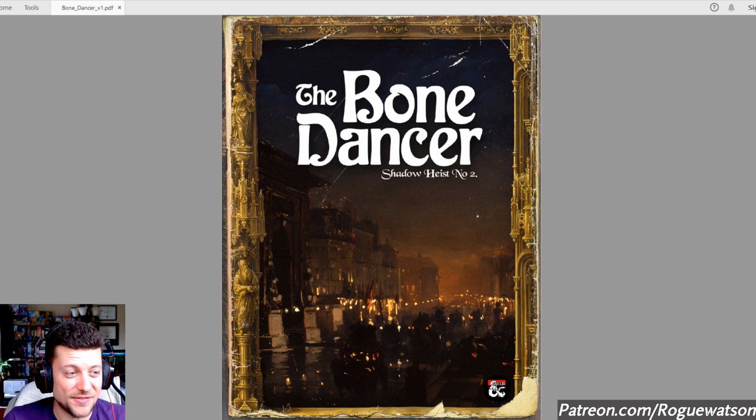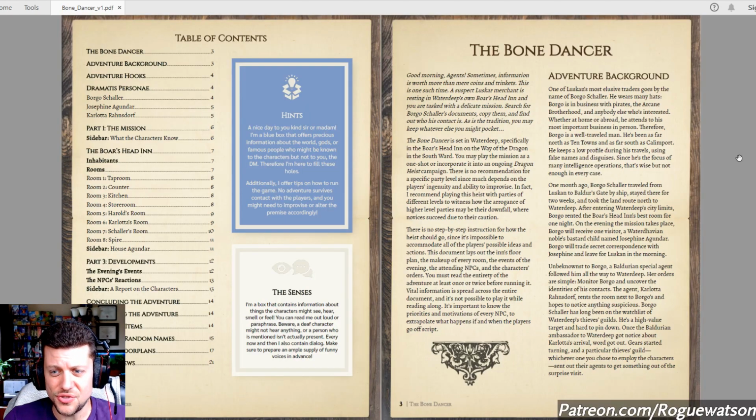This one at least does have some more interesting characters than the first one, although there are fewer characters in general. The characters' goal is to steal some correspondence from a noble called Borgo Schaller, although who Borgo Schaller is, is a fun twist that makes this entire adventure a little more interesting than the first one.